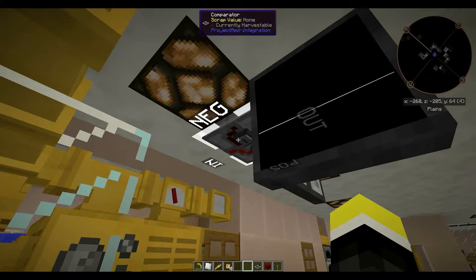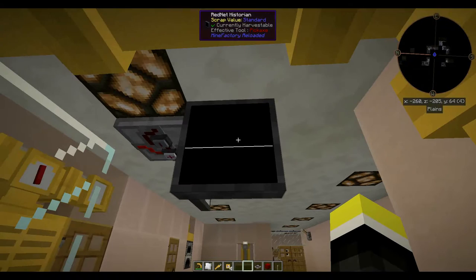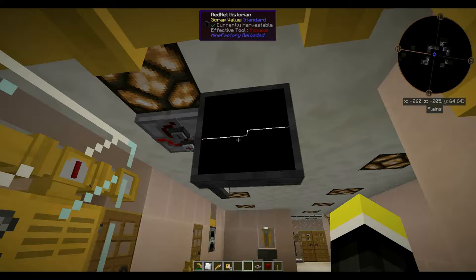Speaking of redstone, comparators can read the state of a pressure gauge. I'm using a Project Red comparator here so I can stick it on the ceiling, but vanilla ones will work just the same. As you can see, the signal is proportional to the pressure reading. As the pressure goes up, so does the signal.